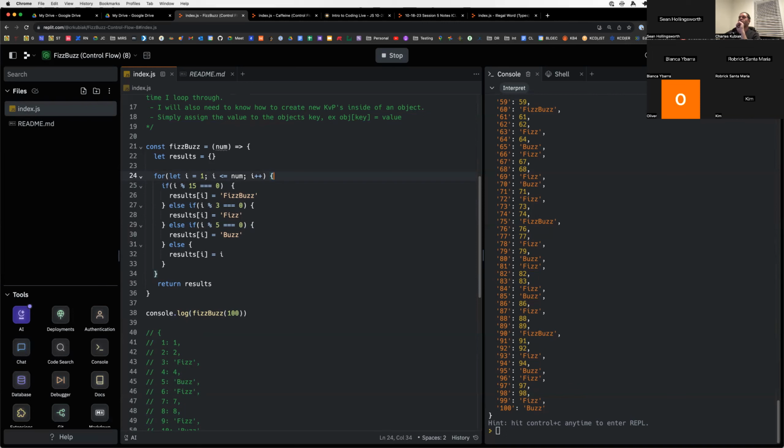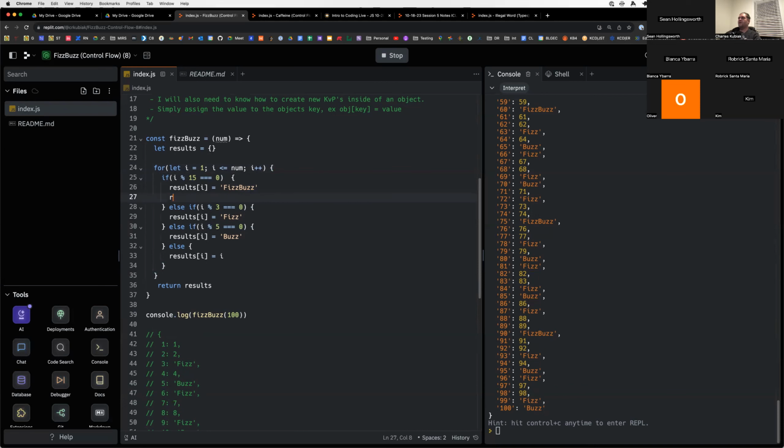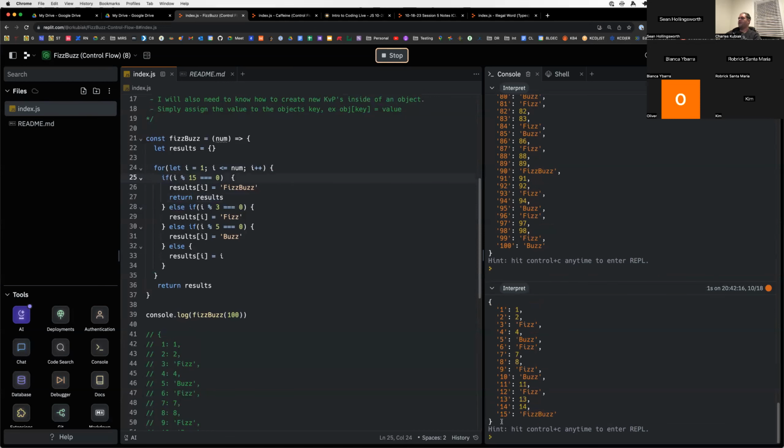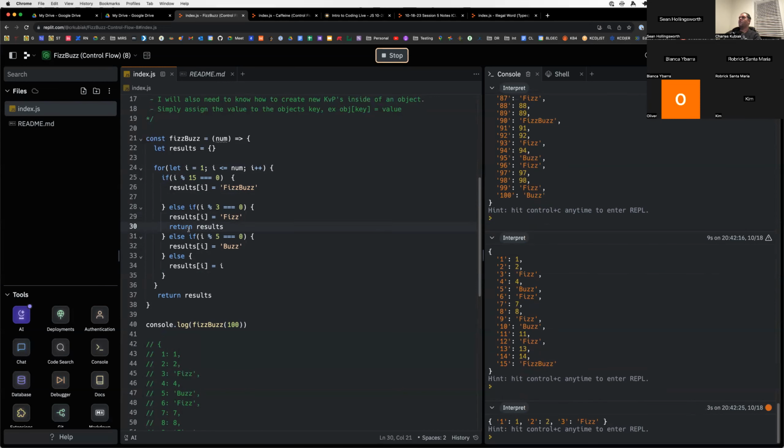No, you wouldn't use return, and that's a good question, Robert. As soon as you return, remember that is the last thing that a function does. So if I put a return statement in here, like return results up here, the very first time we hit this, it should stop counting at 15. And if I were to put a return here inside of 3, it should stop counting at 3, right? So whenever a return is encountered inside a function, it is the last thing a function will ever do before exiting.